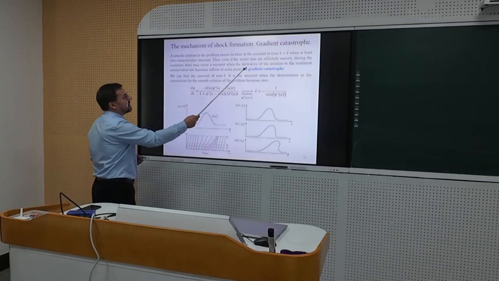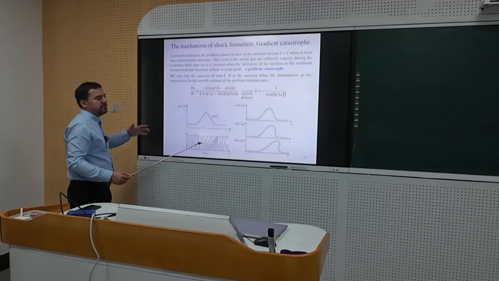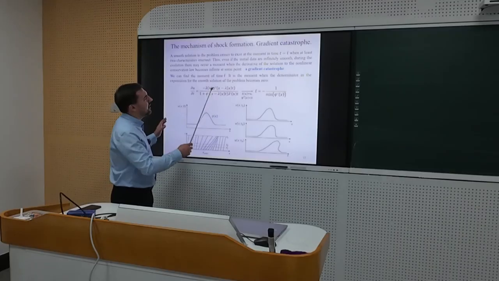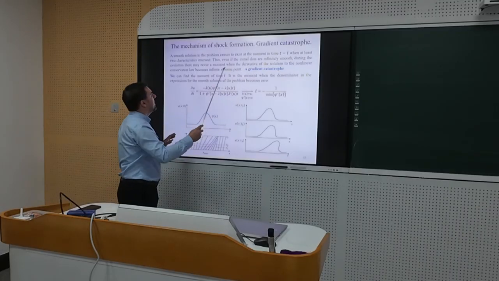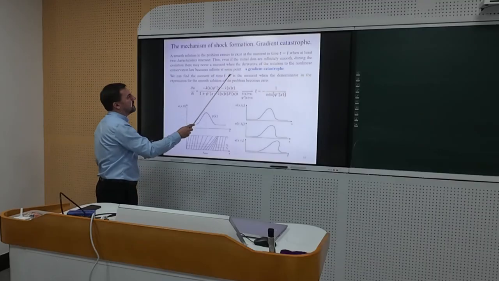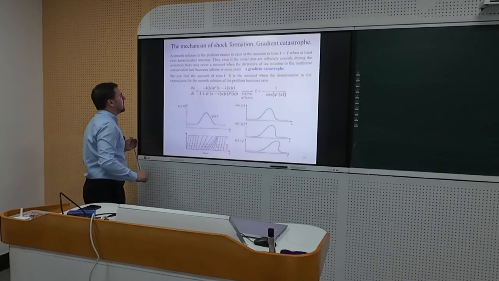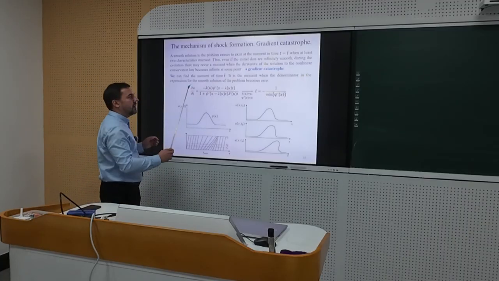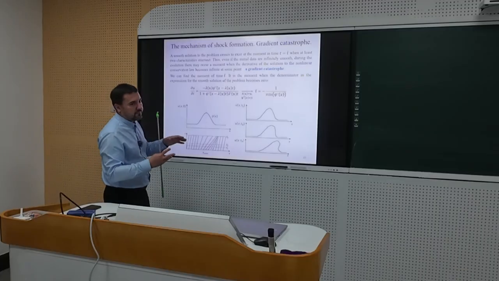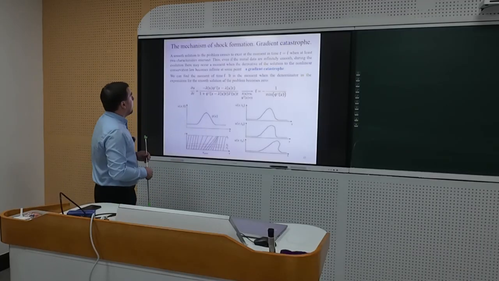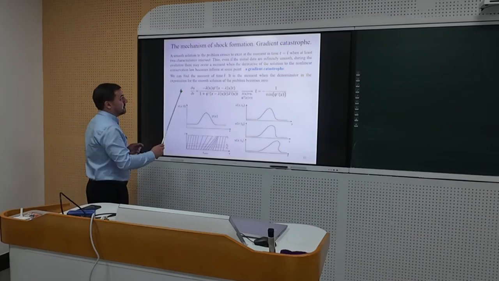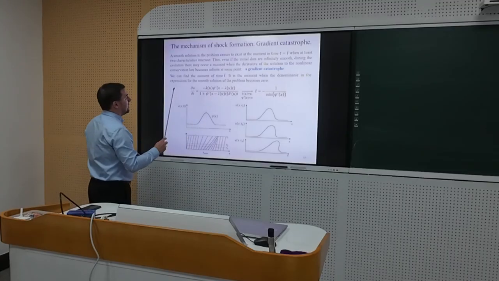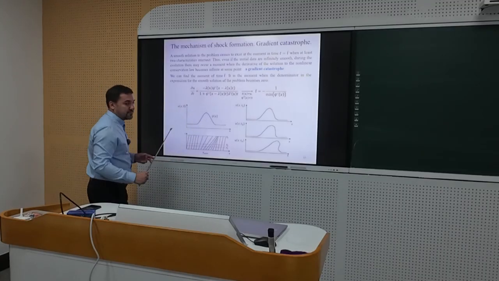Thus, even if the initial data are infinitely smooth, so you may hear this statement, for hyperbolic models, for Euler equations, even if the initial data are infinitely smooth, during the evolution there may occur a moment when the derivative of the solution to the nonlinear conservation law becomes infinite at some point. It's called a gradient catastrophe. So a gradient catastrophe means we have intersection of characteristic lines. And as I said, we can find this moment, t bar. It is the moment when the denominator in the expression for the smooth solution of the problem becomes 0.